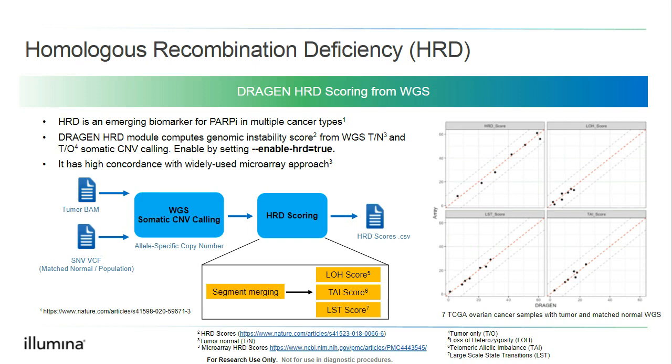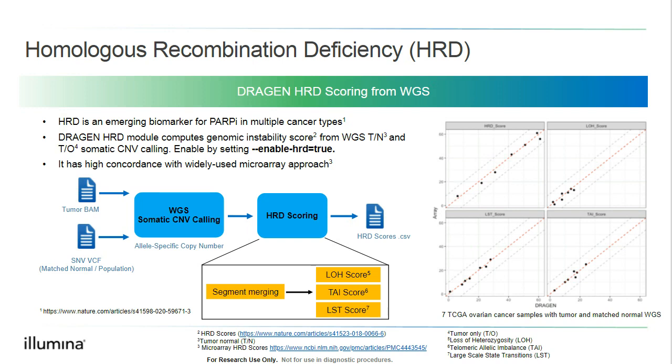The workflow you can see here is fairly straightforward. You have your tumor file, and you bring in a normal file, or you can bring in a population VCF file if you only have a tumor only sample, and we compute the HRD score and output the results in a CSV file. The HRD score is computed over three tests, which we'll talk about in the next slide: an LOH score, a TAI score, and an LST score. The final HRD score is simply a sum of these three scores.